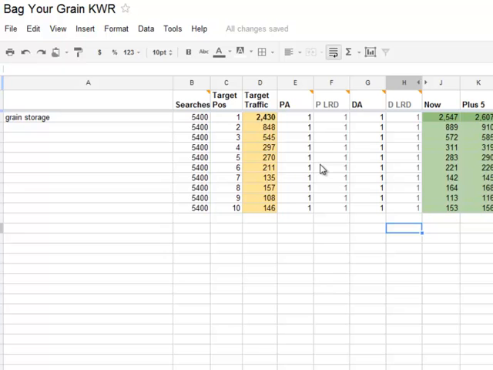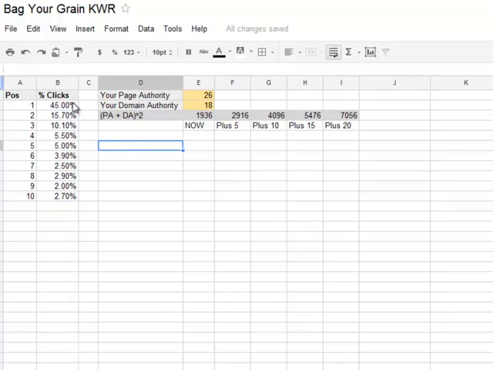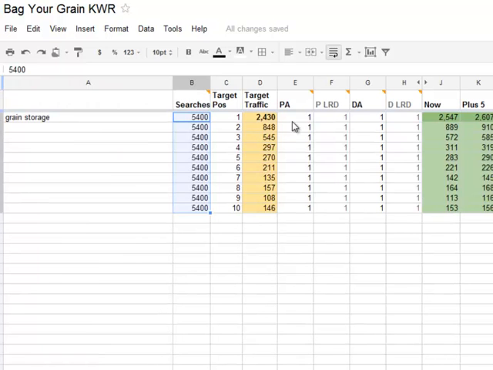There's no point being anywhere other than page 1. And what this does is, because I've already put in the number of phrase match searches per month, this spreadsheet knows the general average distribution of clicks throughout the top 10 on Google. Now this is an average based on one kind of combined report, but it knows that the number one competitor in the search rankings is likely to get about 45%, so about 2,430 visits per month for that term. What I need to do next is look up the stats, particularly page authority and domain authority, for these top 10 competitors.